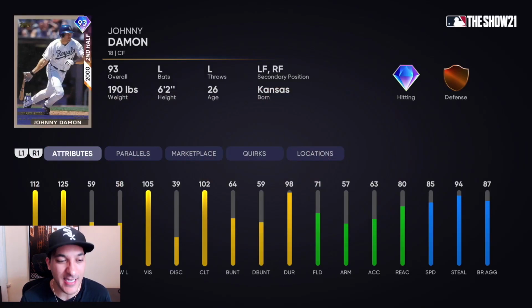And then we got Johnny Damon. Great contact numbers, very solid speed, defensive liability. So for a hitter, he could be pretty nice, but as an outfield option, I wouldn't even recommend him. I wouldn't really recommend him.